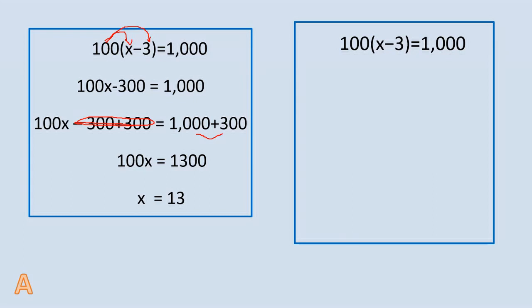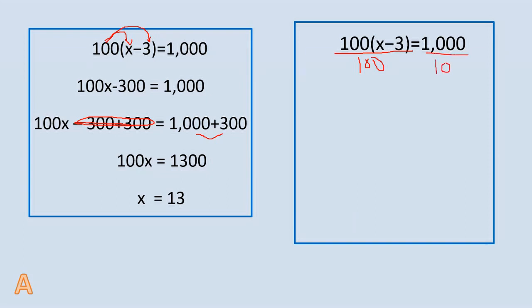I think that the first time we did the distributive property, maybe this time we can divide. That's correct. Let's go ahead and divide. So when I'm dividing, I am actually going to divide this whole expression here by 100. Yep. And what you do on the left side, you must do on the right side, right?